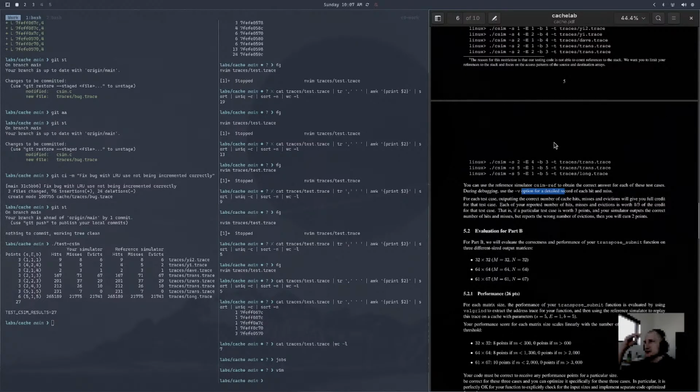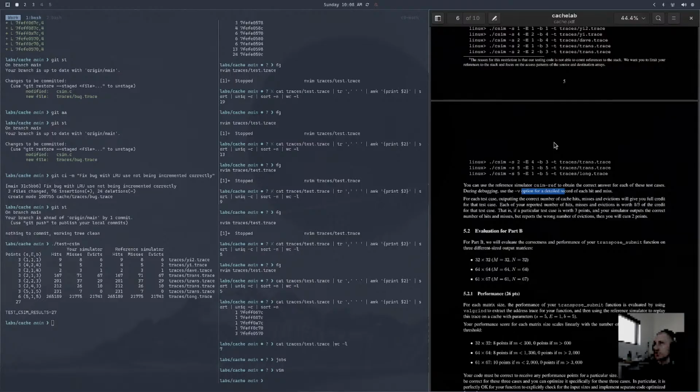For each test case, outputting the correct number of cache hits, misses, and evictions will give you full credit for that test case. Each of your reported numbers of hits, misses, and evictions is worth 1/3 of the credit for that case. That is, if a particular case is worth 3 points and your simulator outputs the correct number of hits and misses, but reports the wrong number of evictions.